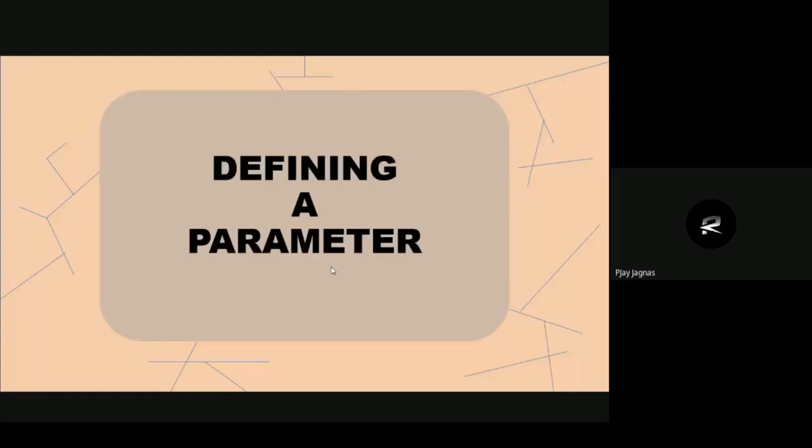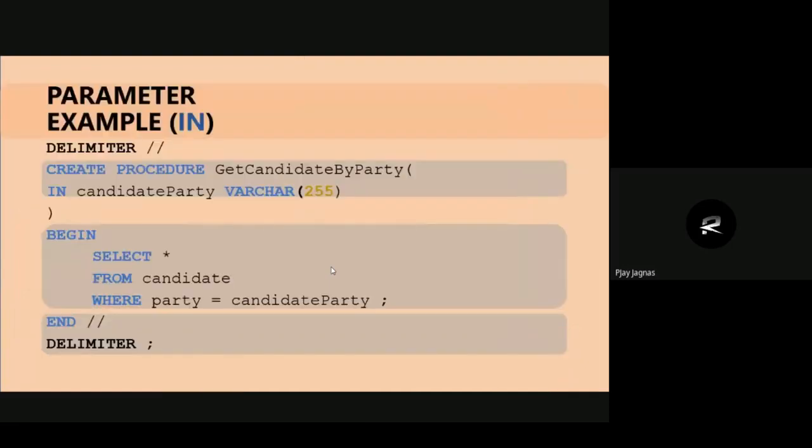So I'm going to discuss defining a parameter. Parameter example: in. Here's the example code that I've executed in MySQL Workbench.